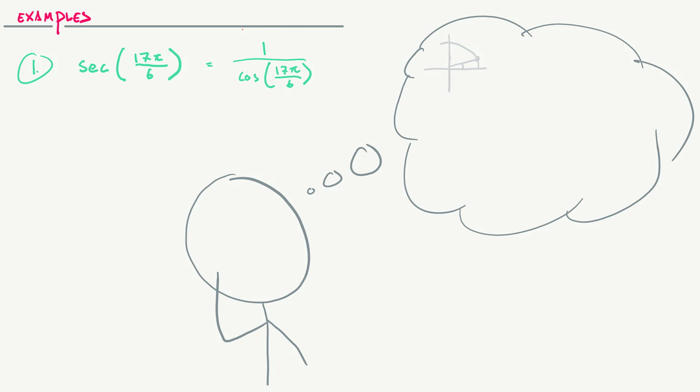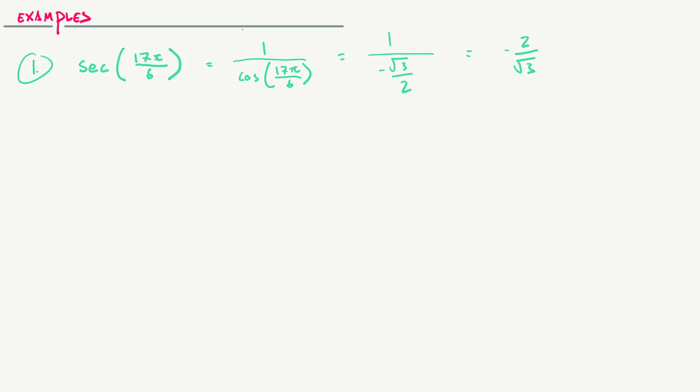So, okay, cosine of 17 pi over 6. It's got a reference angle of pi over 6. So I know it looks like this. Pi over 6 for cosine is the square root 3 over 2 thing. Now I just need to figure out what quadrant it is in. So 17 pi over 6, or 17 sixths, is the same as 2 and 5 sixths. So then I'm just going to cross out the 2 because that's just coterminal with 0. So then I'm just going to go pi over 6. Pi over 6 is in quadrant 2, so cosine's negative. So this has to be negative square root 3 over 2. The reciprocal of negative square root 3 over 2 is negative 2 over square root 3. And if you rationalize that, you get negative 2 square root 3 over 3.